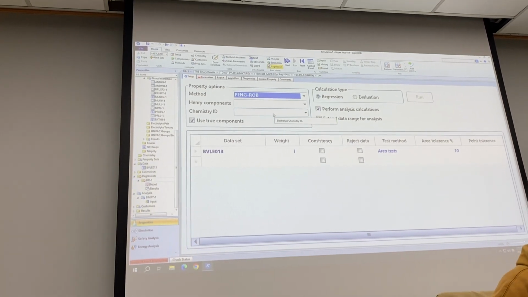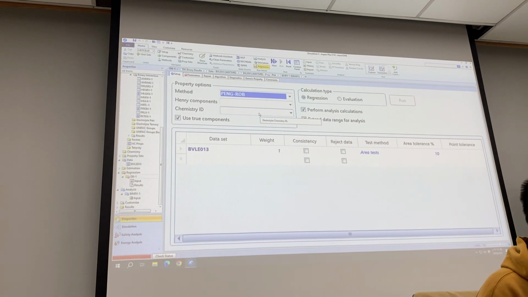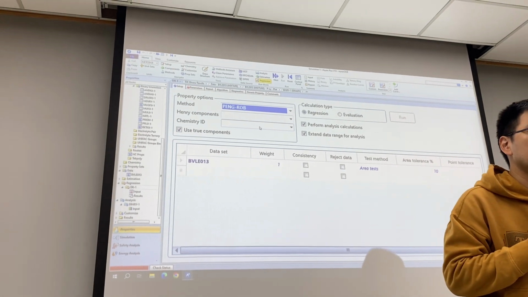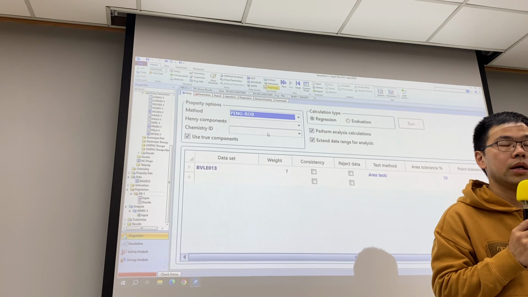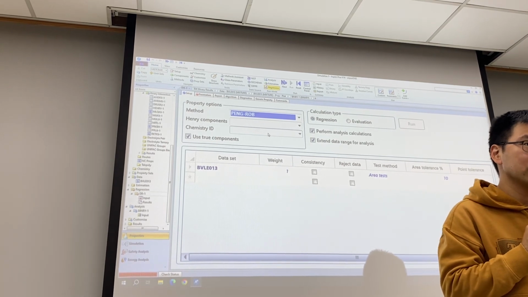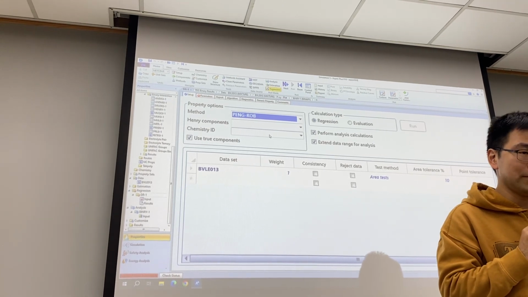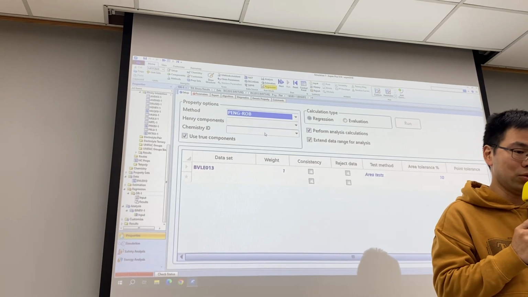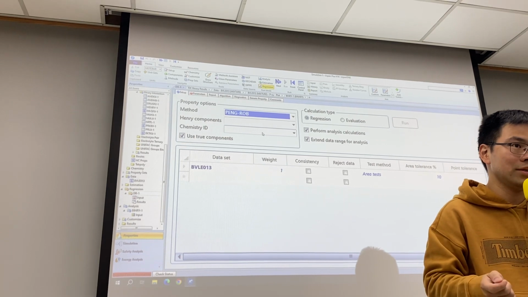Professor, can I ask again about consistency? Yeah. So if we have a lot of data sets, we will choose the one which has the consistency test, right? Yes, that's a more rigorous approach to develop your thermal model. But for this course, you don't need to do the consistency check or analyze the data quality.